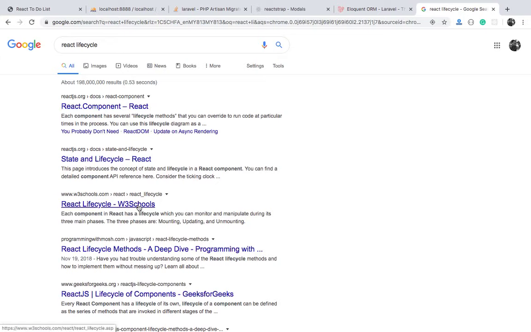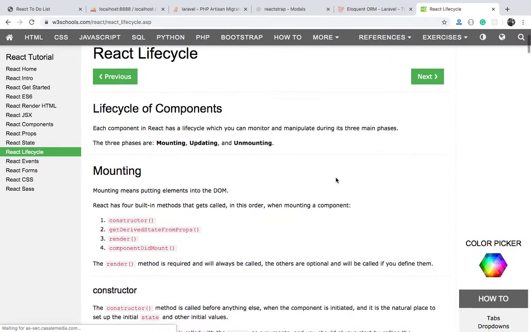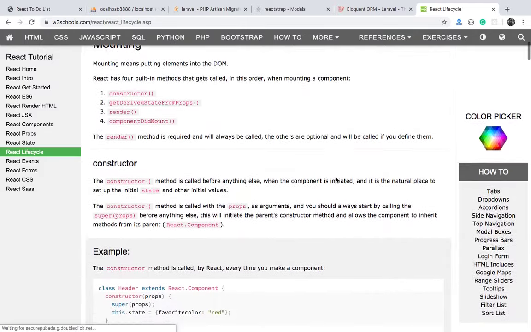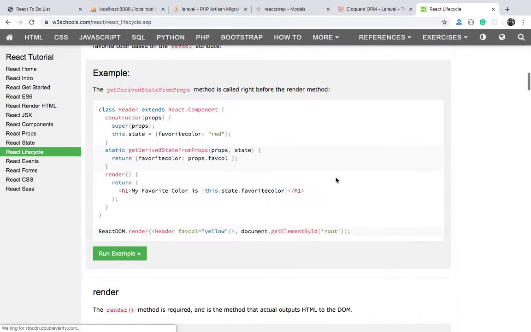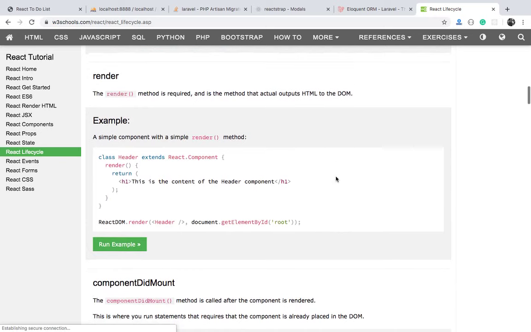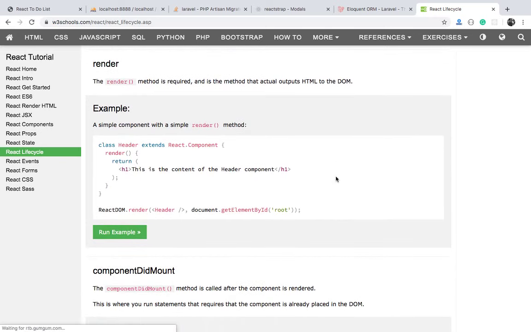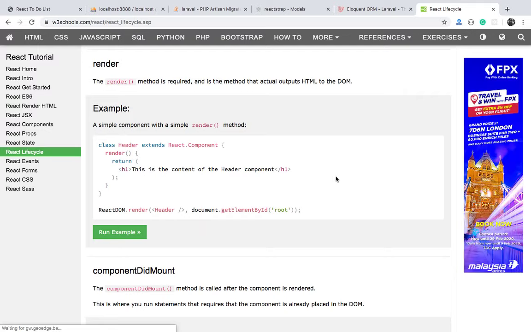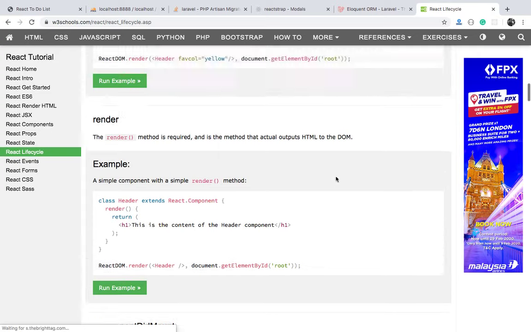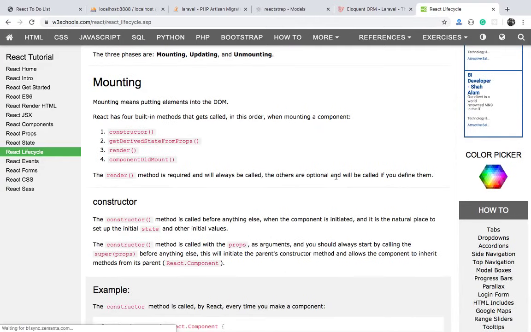I think this one is lifecycle in React.js. Let me just go. You need to understand, because I don't really remember all the lifecycle methods. Most of the time, if I don't remember, what I will do is, like I said, the best friend of a developer is documentation. So this is based on your question, right?